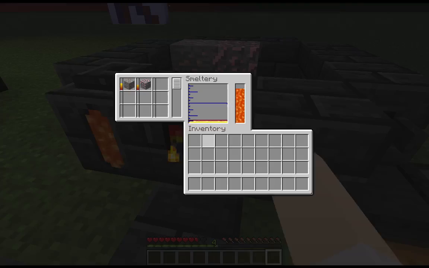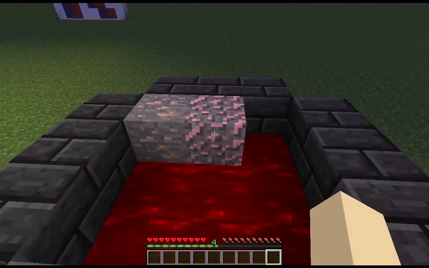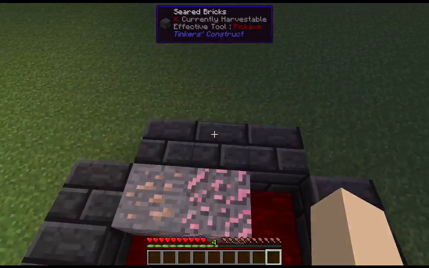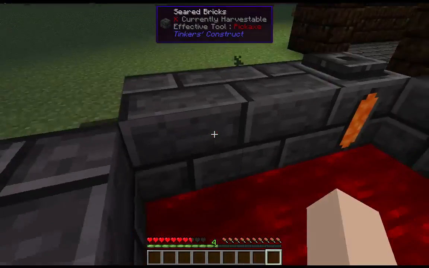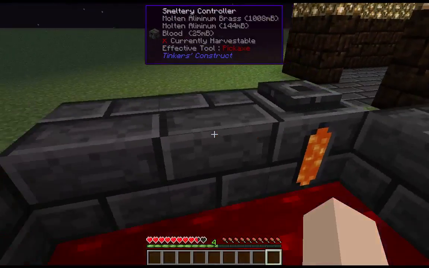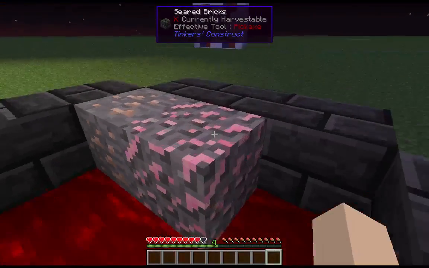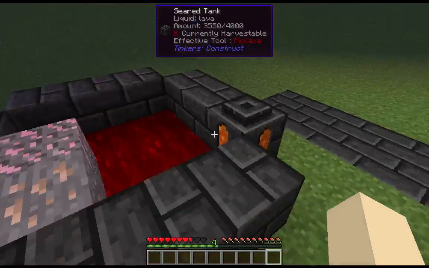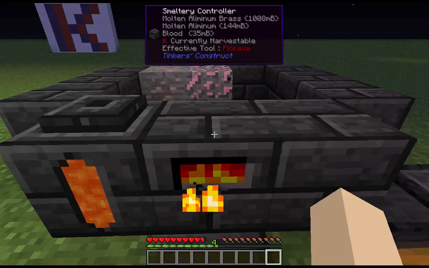Is that blood? Oh! Looky there. Okay, I thought that you only got blood in your smeltery when you died. Apparently not. It just hurts a lot-ish. I mean, sure, if you're a healthy man, you can stand in here for quite the while and get a pretty good accumulation of blood, I suppose.